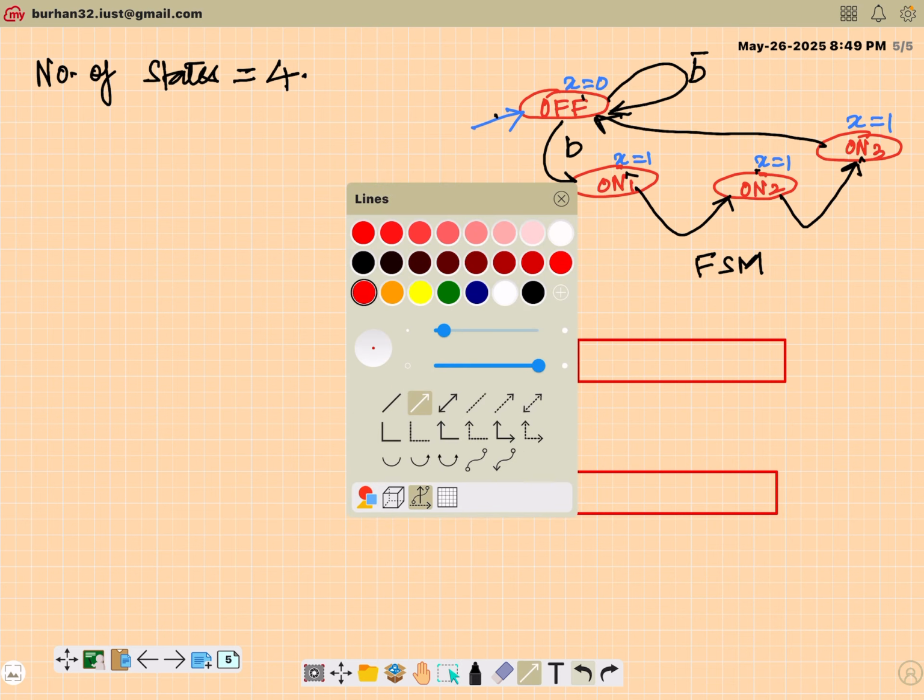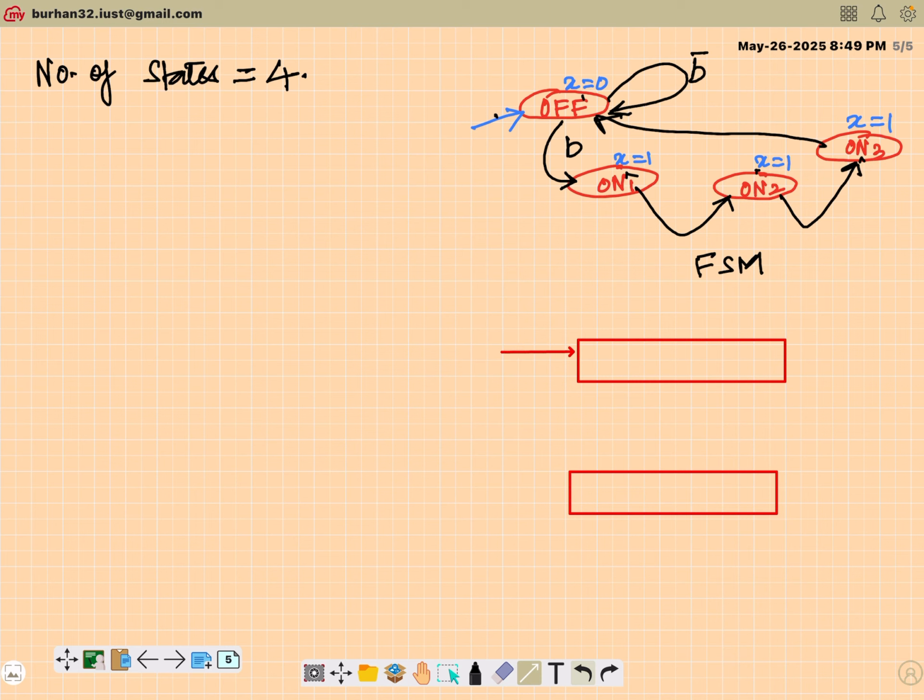In this case, my external input is input B. I will get an output which is X. So these things are pretty straightforward. B, X. This is the combinational logic. And this is my clock, it's implied. And this is my state register.